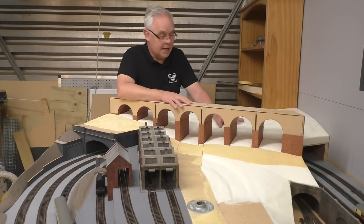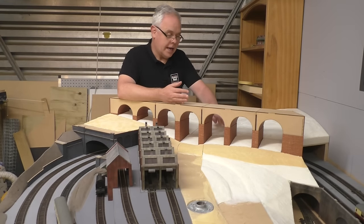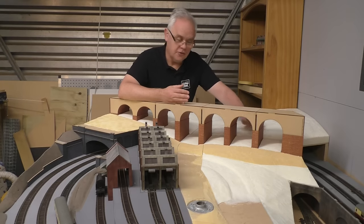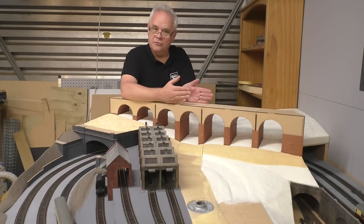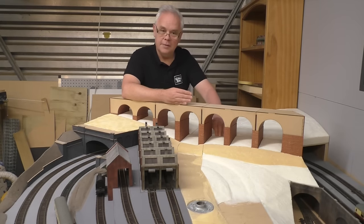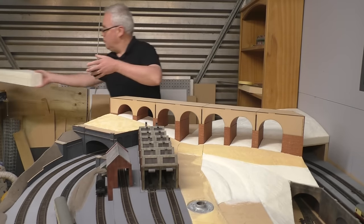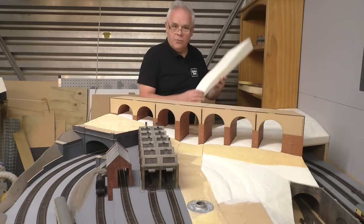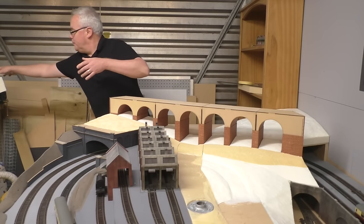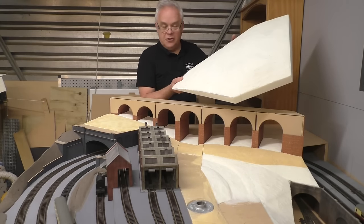So with all the hill forms now carved and more or less looking the part, we'll go through a dismantling of all of these components so that you can see how I went about doing them. Because as I mentioned, I want this viaduct to be its own independent unit, so these are individual blocks set in between the arches. So we'll just quickly move some of the stuff out of the way. One piece of hill section there. We've got our road in here. And then we've got another large section of hill here.